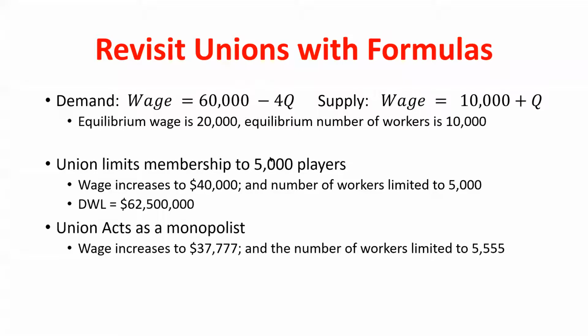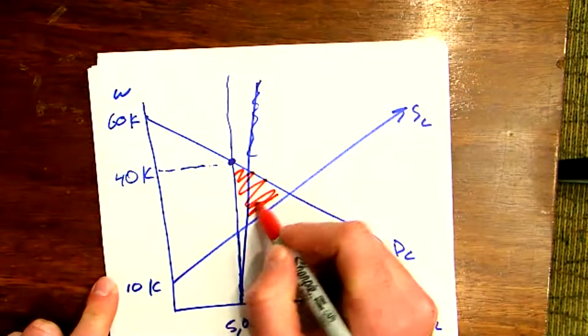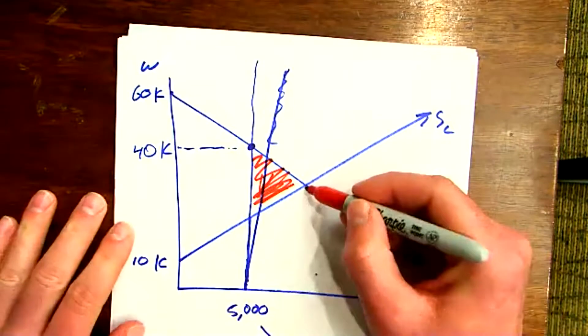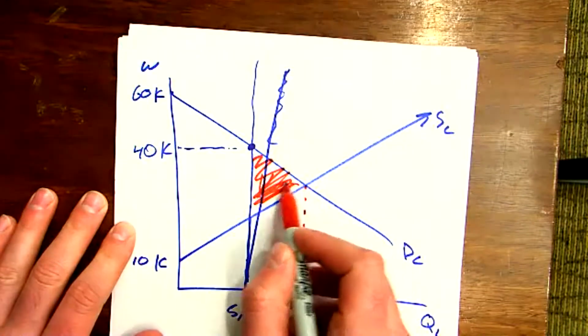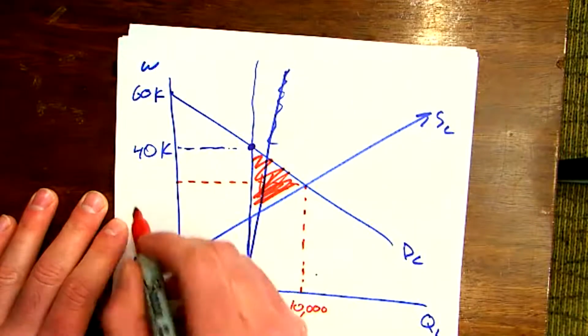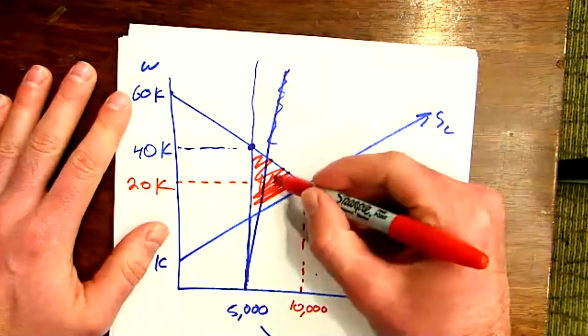So we've got craft and industrial unions. We'll work through some examples with some equations. And, I kind of failed to mention this, we could calculate deadweight loss. This is going to be a little bit more work, but really, let's say I wanted to find the deadweight loss here. Right? Well, if I'd already done that previous work, I think we had this was without any power. We had the equilibrium quantity was 10,000 and the equilibrium wage was 20K. Well, I'm close here to being able to find out the deadweight loss, right? This red shaded area.